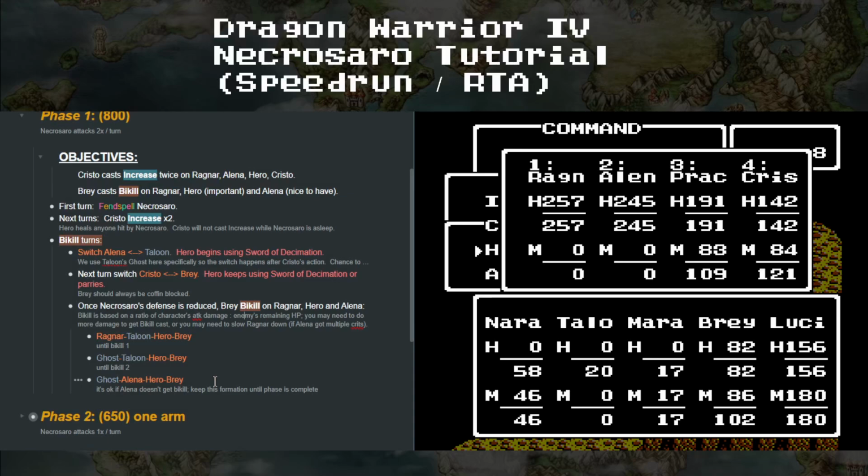That's phase 1. It happens not super uncommonly that the phase ends before you can get the Bykill on Alina. And some people really get stuck on the idea that you've got to get Bykill on Alina. What I would say is, let it go. It's fine. You got it on Ragnar, you got it on the hero. Those are the two most important ones.